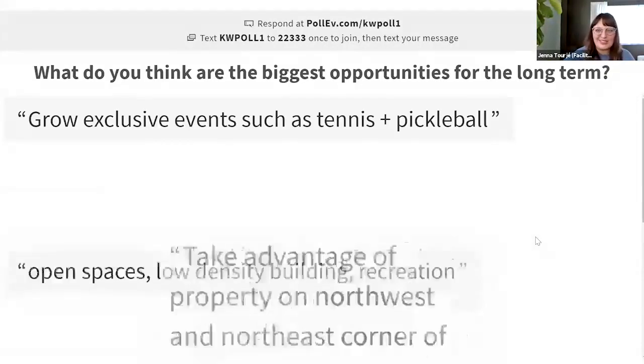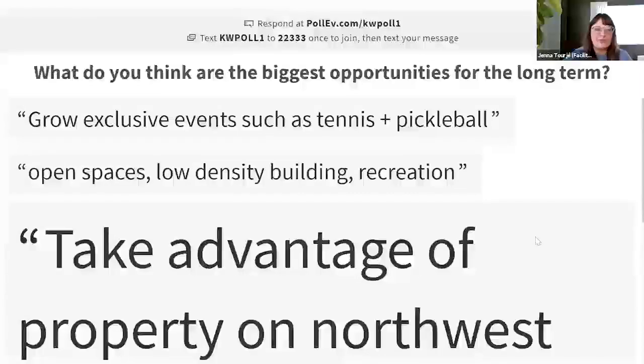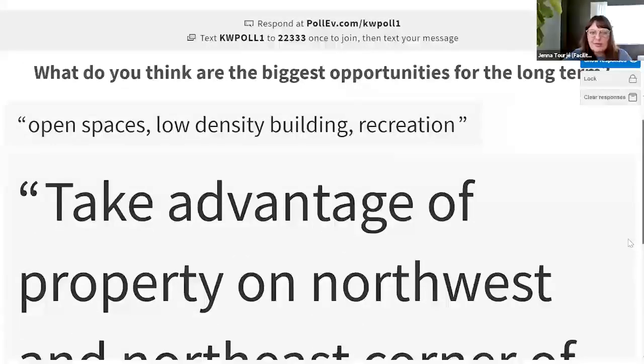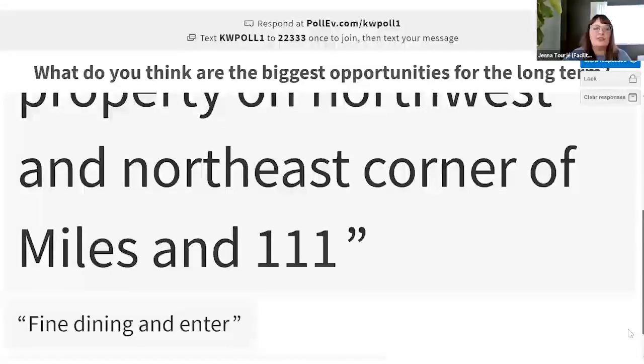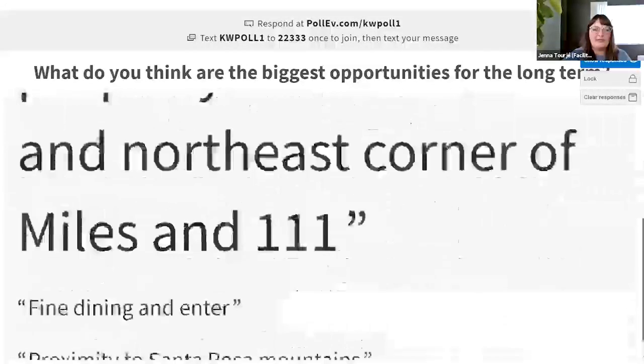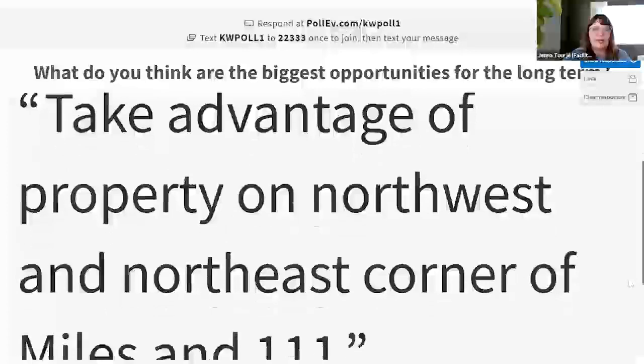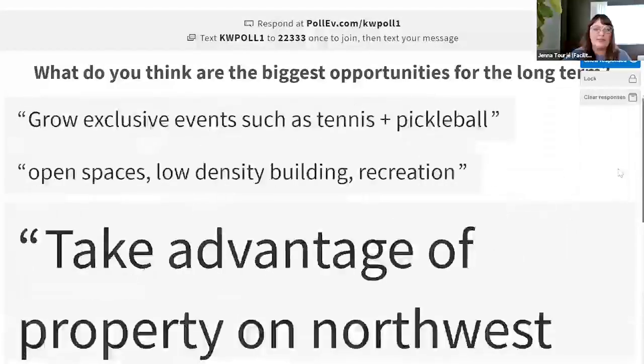There's definitely those facilities, maybe expanding upon those. Taking advantage of the property on the northwest, and I don't know if we can see this down here. I'm going to try and move this down on the northwest and northeast corner of Miles and 111. So that vacant property on the northwest and northeast of Miles and 111.